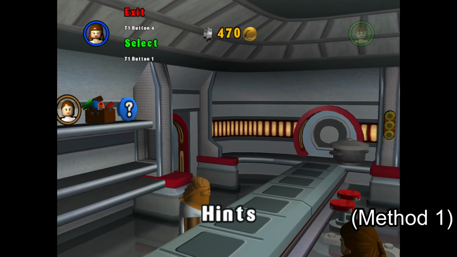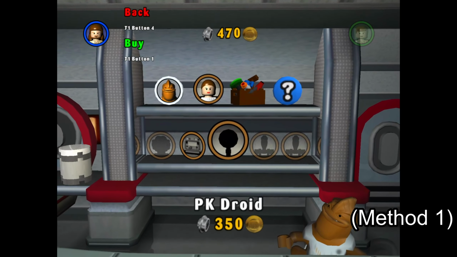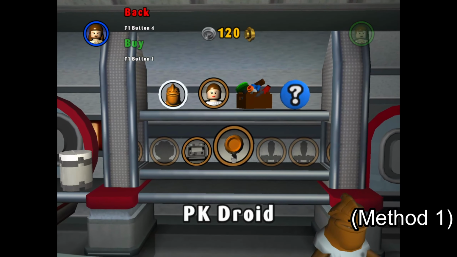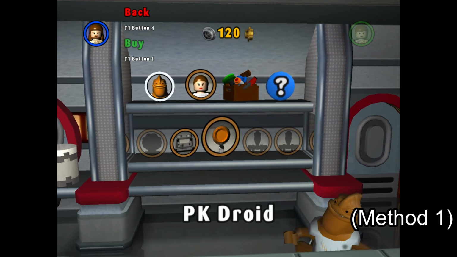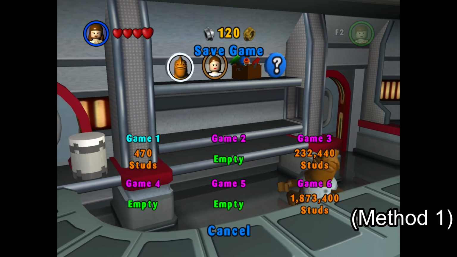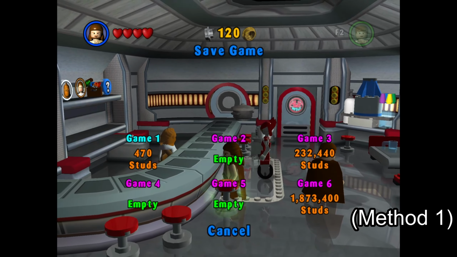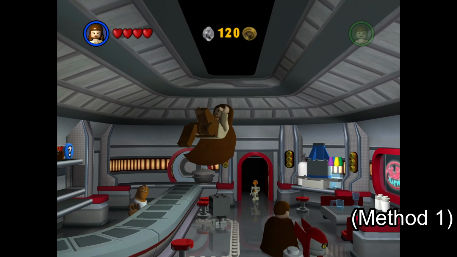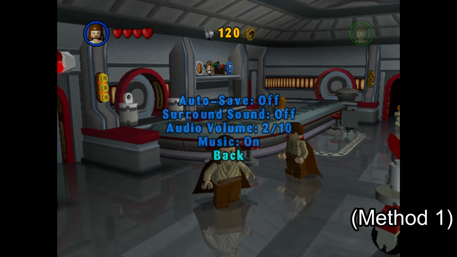And after that, we're gonna test it once more by buying PK Droid. And if it prompts us again to save, then you'll know if your DLL is working. So exit out of this, and it asks us to save again. Here you go. With that, that means your toggle right here is now functional, and the DLL is working.